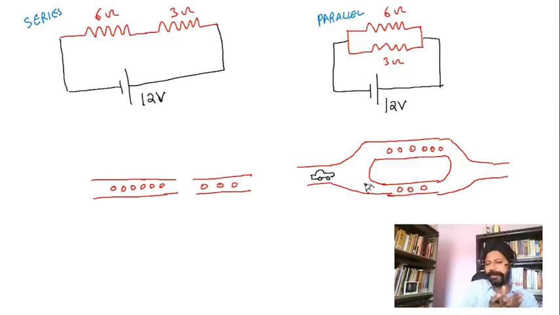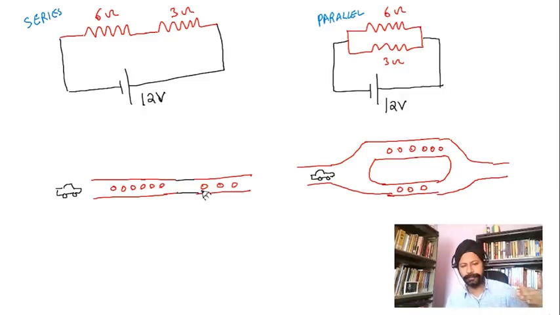ठीक है, now cars have an option, either go this way or this way. इधर क्या है, cars have no option. Cars have to go through both of the roads. ये connected है, connected है. So cars will go through 6 potholes and 9 potholes. Don't you think the effect is magnified in this?